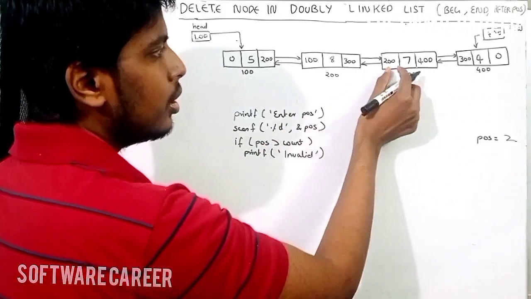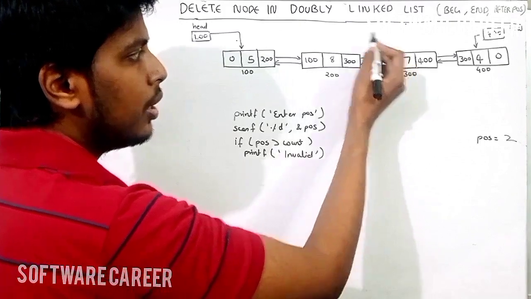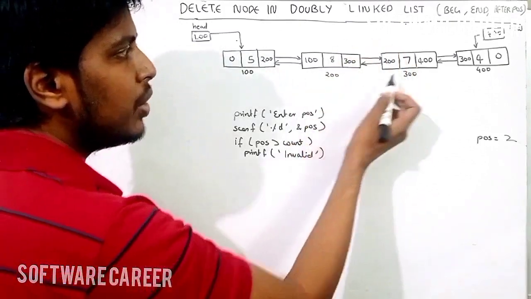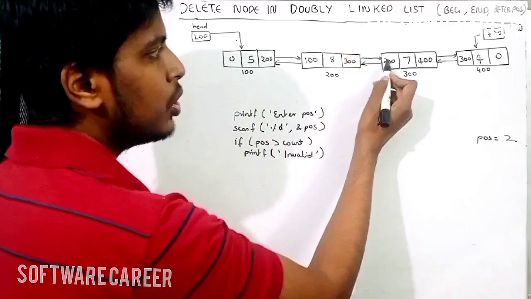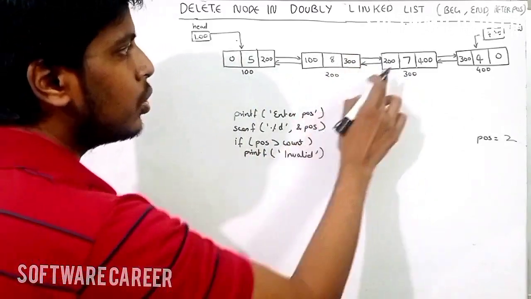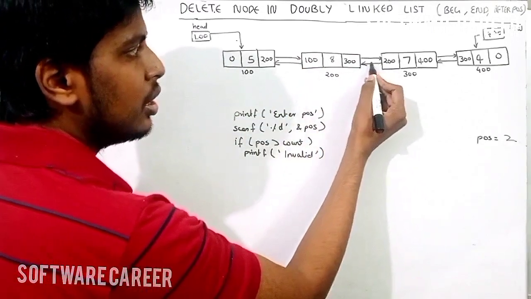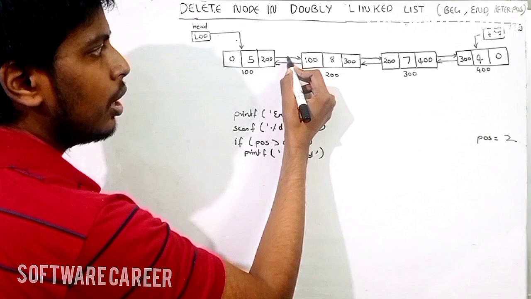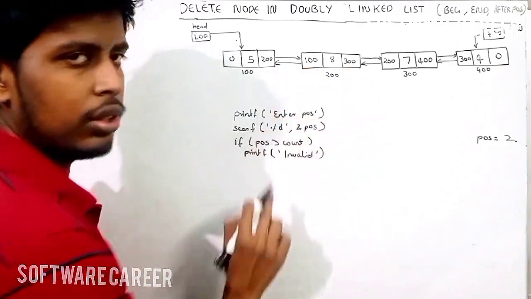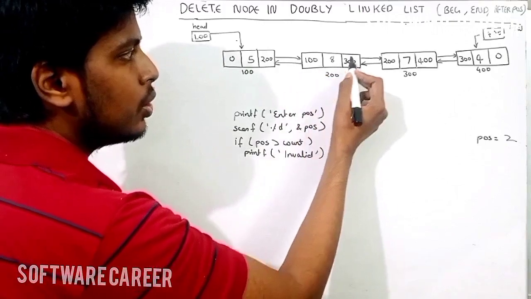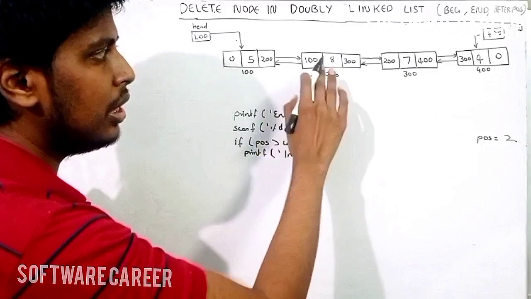Same way, this is the previous pointer of this node. In this previous pointer, you should have stored the address of previous node. So previous node of 300 will be 100 if you delete this node. So 100 should be stored in this pointer. After updating these two pointers, this link will be cancelled and this link will be cancelled. And after that you can delete this node. Because if you don't delete this node, it will be memory wastage, because data is stored in memory. So you should delete it.